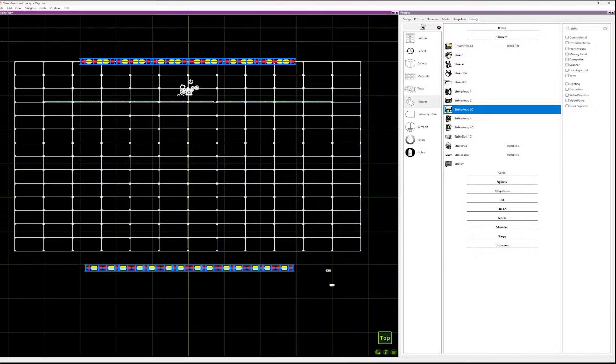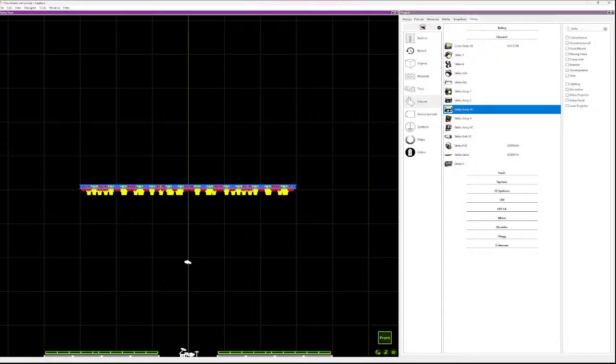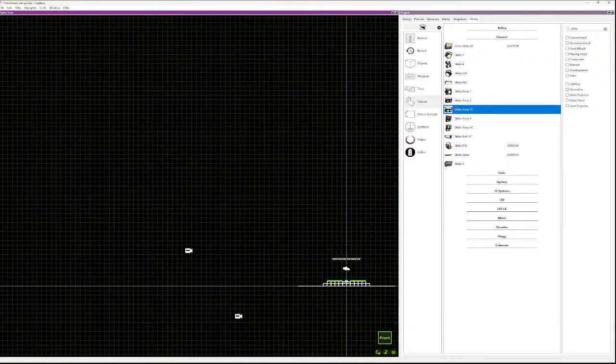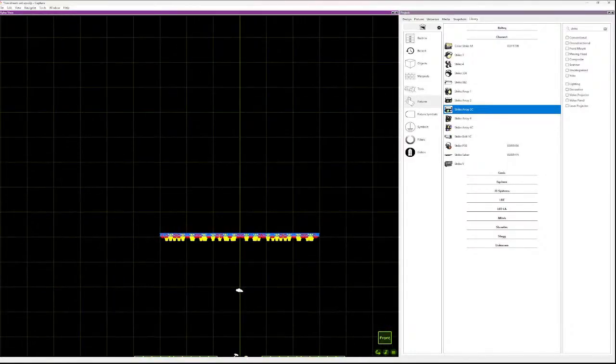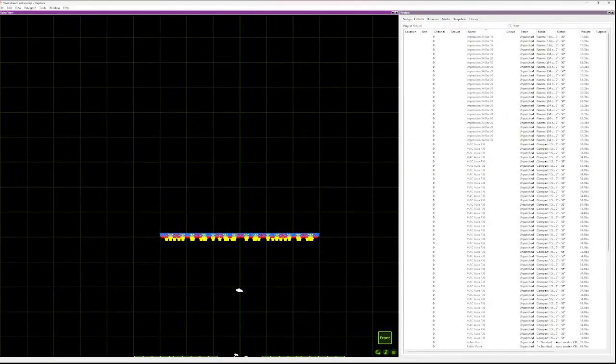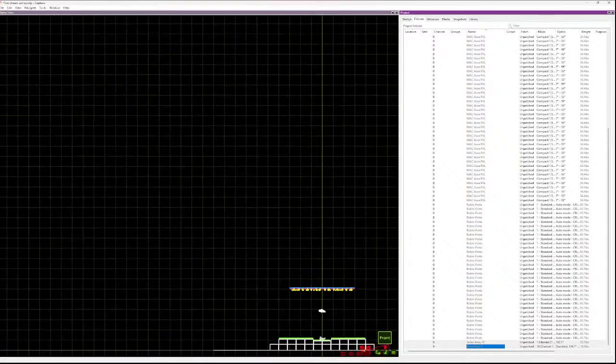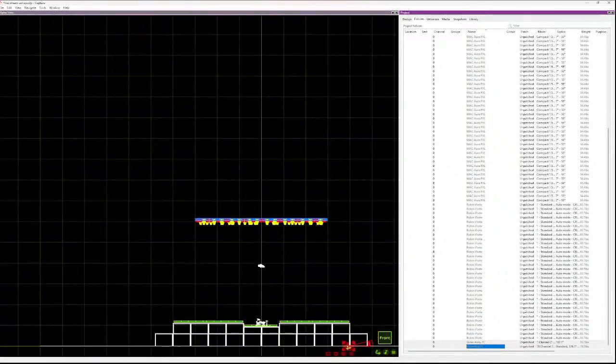And then let's go to my front view and see where those ended up at. Go to fixtures. We'll find them here. Let's drag these up here.